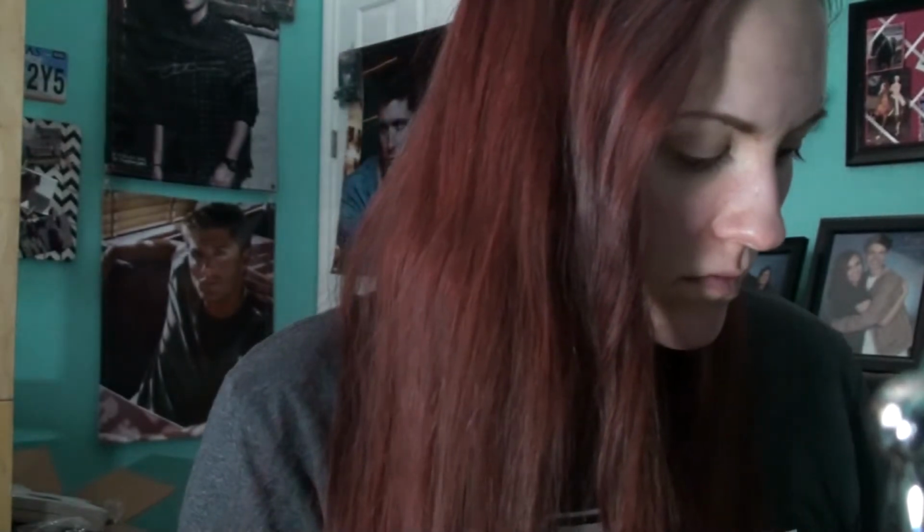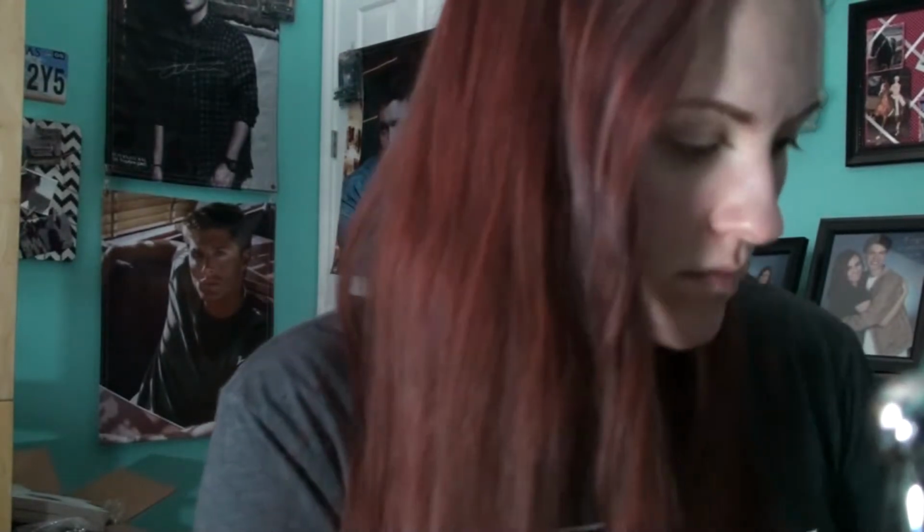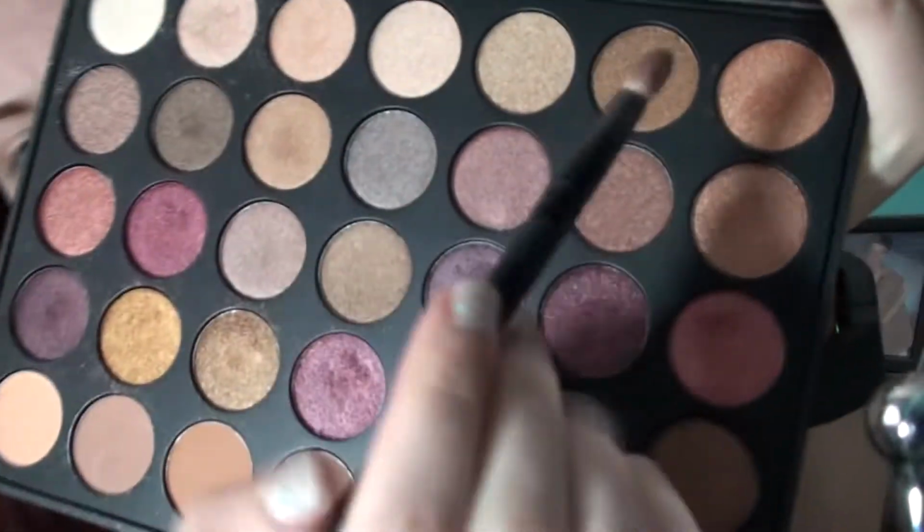This is 35F, which is 35 ball, and I'm going to take this brown color. Like I said, there's not a lot of pictures where you can see really detailed Charlie makeup, but I try my best to go off one of the pictures, the one that you see. So I'm taking this kind of coppery, goldy color, and I'm going to apply this to my crease on both sides on the tip.